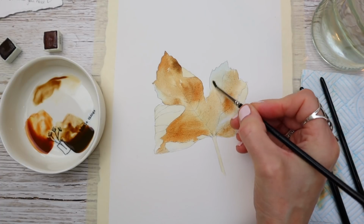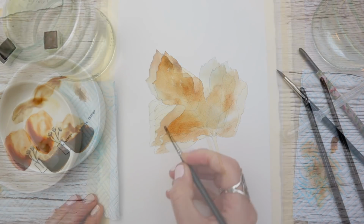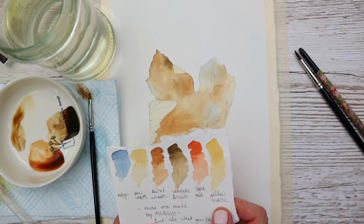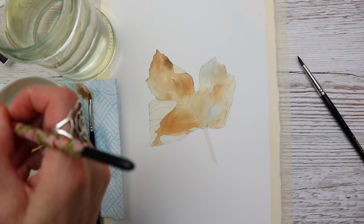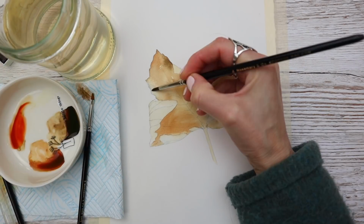Just blending in the paint like this with a damp brush. It's all about glazing your watercolours. Once again, now that the paint is dry, I'm using my flat synthetic brush just to tidy up those edges. Here you can see me pointing to the light red. This is just to give it a little bit more of a colour boost. I felt that some of the brown tones needed boosting.